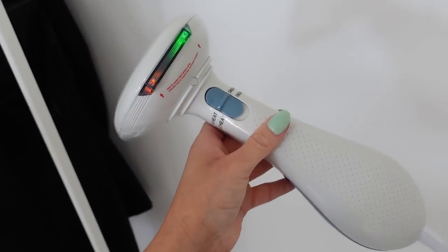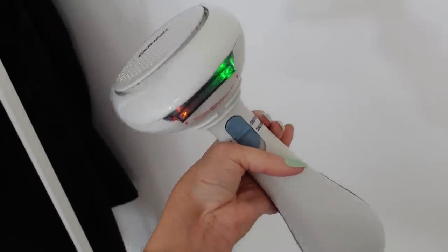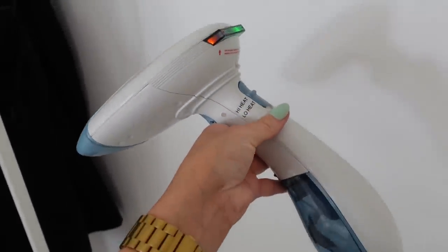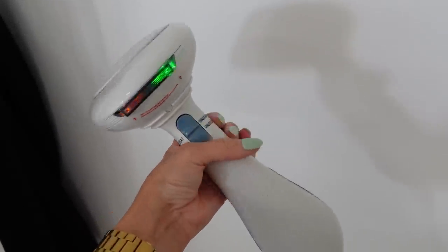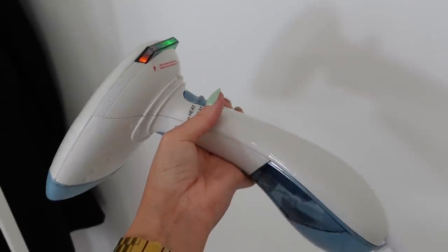This is the steamer. I actually don't know if it's mine because I gave a bunch of stuff to Liz when I moved out, but I also have home decor here that's staying until I'm ready to move into a place. I'm not sure if this was mine or if we just happened to have the same one, but it's quite a good steamer — I got it off Amazon. I just have to wait for it to heat up. I think it's ready now that the green light's on.